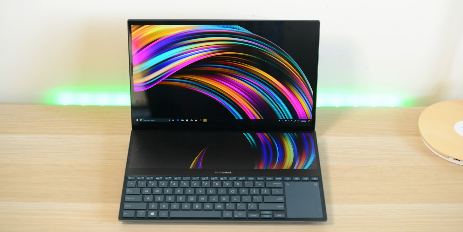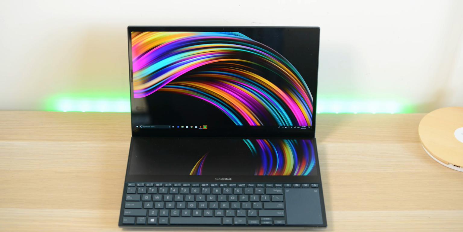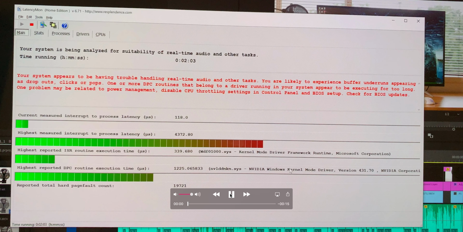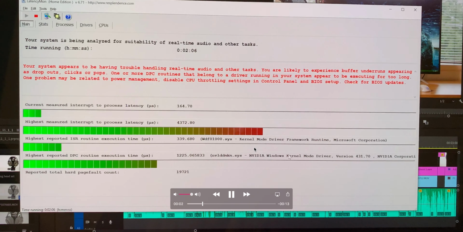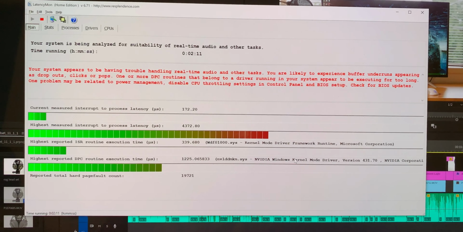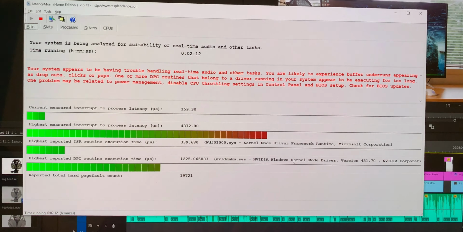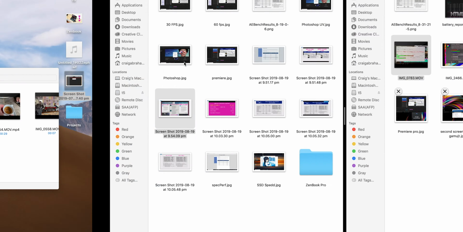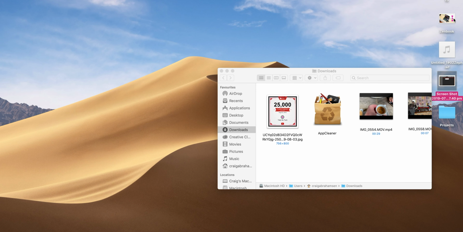Now, let's first look at some low-hanging fruit here, and I'm actually recording this on the Mac because I couldn't be stuffed setting up OBS and I had some B footage and it was just easier to AirDrop it. So if we have a look here, we can see the DPC latency. Yeah, it's going into the red. Now, every Windows laptop fails with this, but apparently if you use ASIO drivers, you can bypass all this and then you won't have any problems with latency or whatever. But I will say, I had no issues. Like the last review I did on this, the gaming review, I recorded audio into it and it's no problem. And I'll give you the tip here.